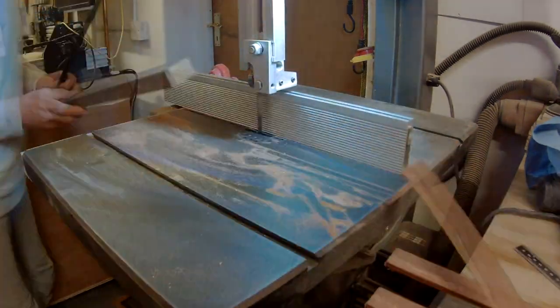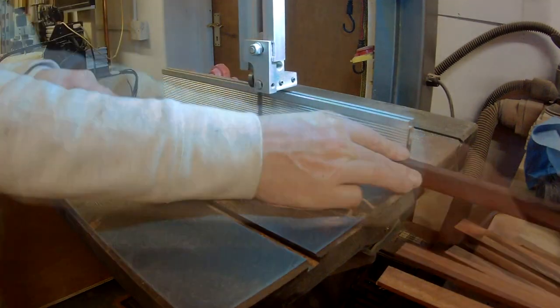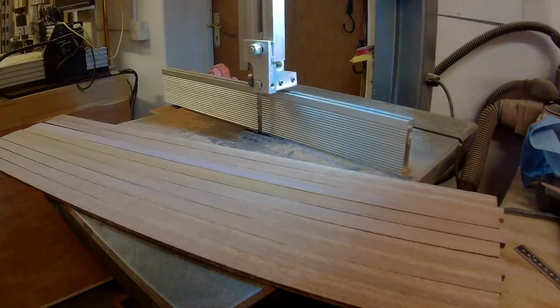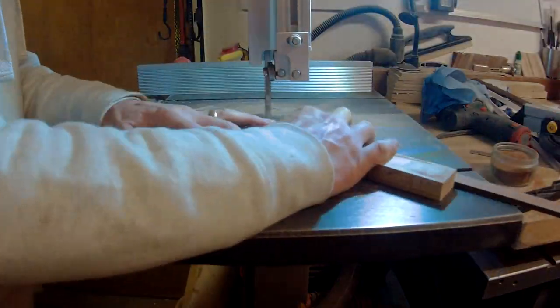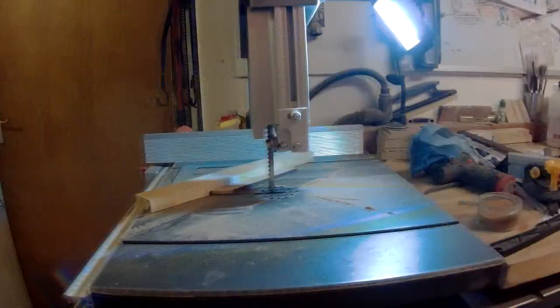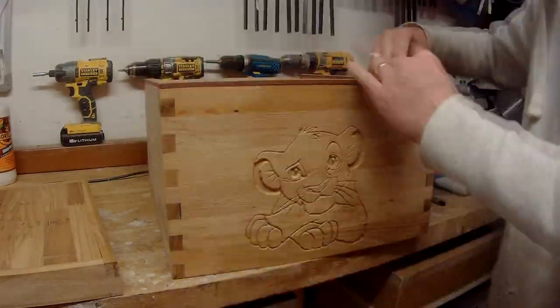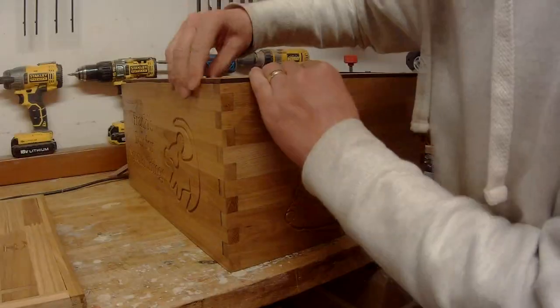Now this is where the garden table comes into play. Some pieces of garden table, I think it's a hardwood, it's a slightly darker colour than the other wood. So cutting this into little strips that are only about 3mm, 4mm thick, and I can use these as a piece of trim between the box and the lid. So cutting each angle 45 degrees and doing this for the box and the lid.